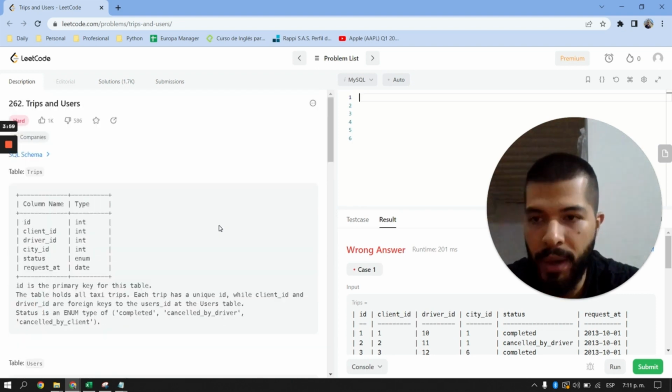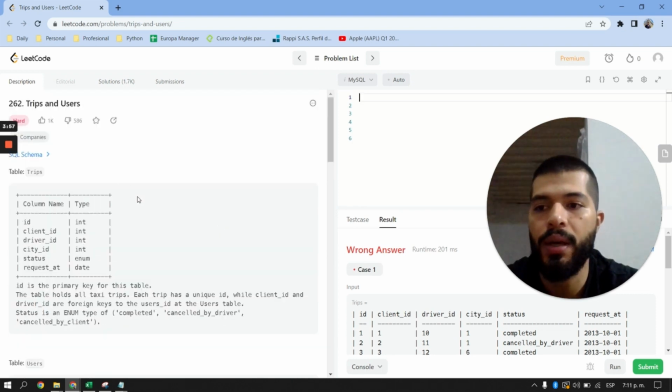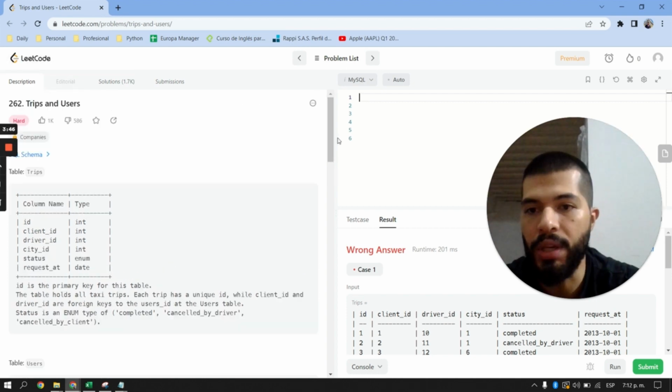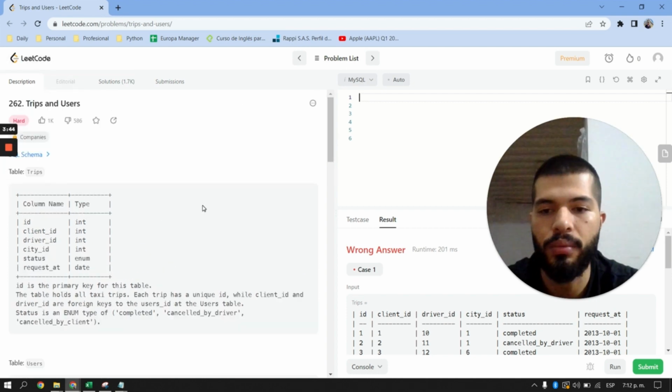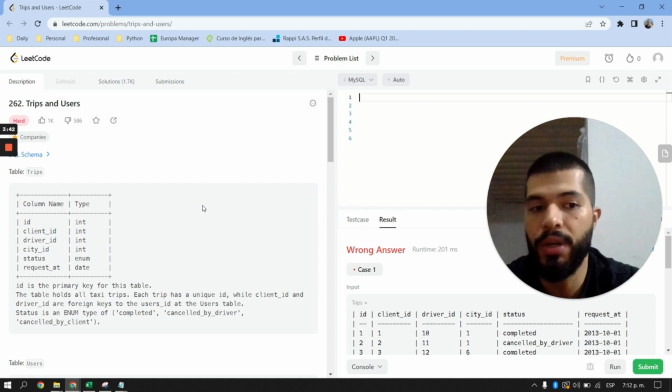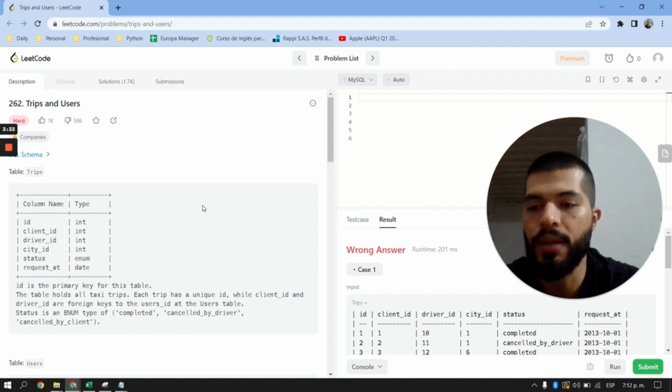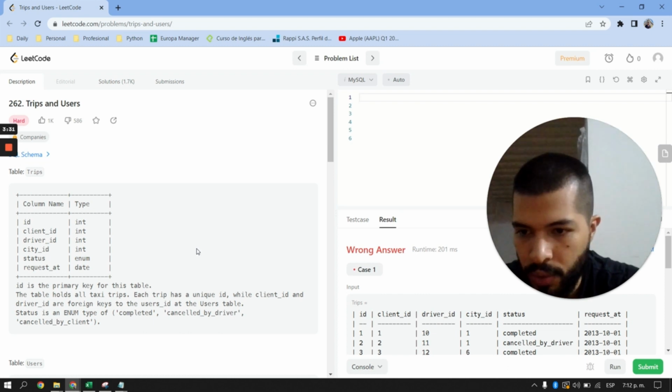The good part about this kind of website is that all the steps of this framework they already give to us in their interface. So we're just going to start by reading and understanding the problem very well, and then start making some code. First of all, we need to understand the problem.